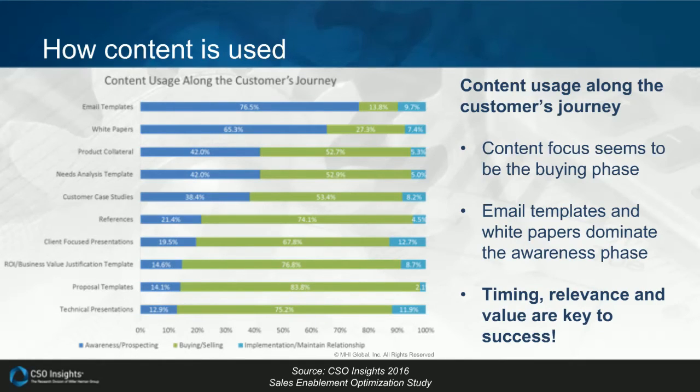Showpad, for example, and other types of solutions, can provide the ability to recommend to your sales team the right content in the right context at the right time and related to that particular customer, and the necessary information to allow you to tailor your content to different buying stages and personas. With that kind of information, it's a breeze to be able to align your sales process to the customer journey. And ultimately, the more you enable your sales team to do that swiftly and easily, the more time they're able to spend selling.